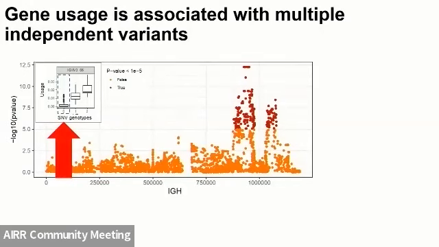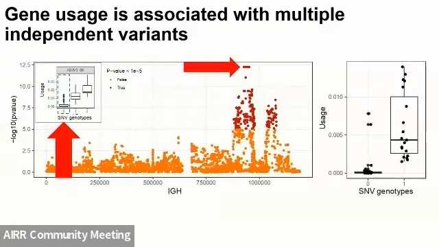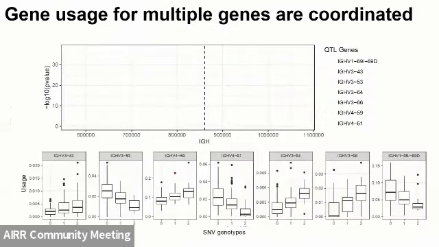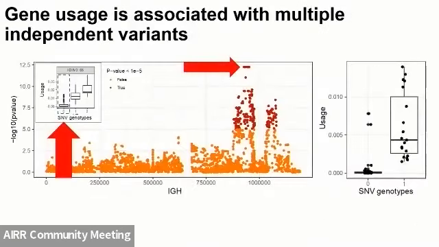And then we performed this association all over again, just in these individuals. We found that there were additional SNPs that were associated with the usage of 3-66 after we controlled for the first association. We were able to split this group into two groups: one group where we saw complete absence of the usage of 3-66, and another group where some individuals still had some 3-66 in their repertoire.